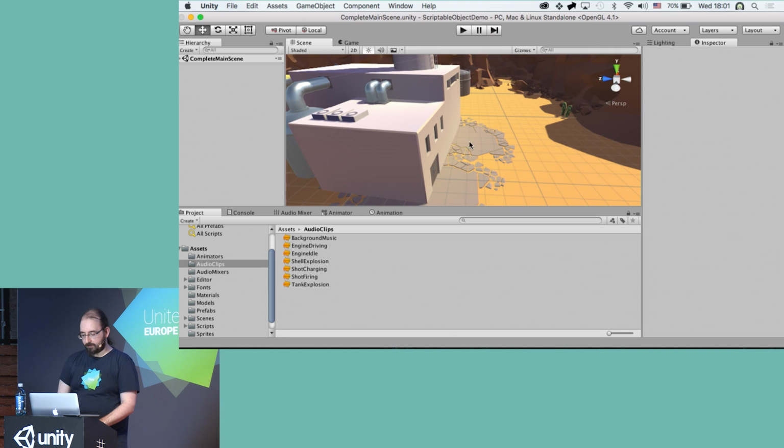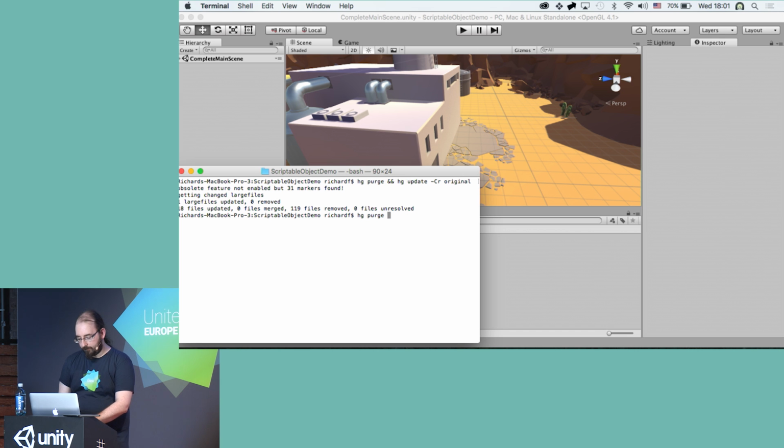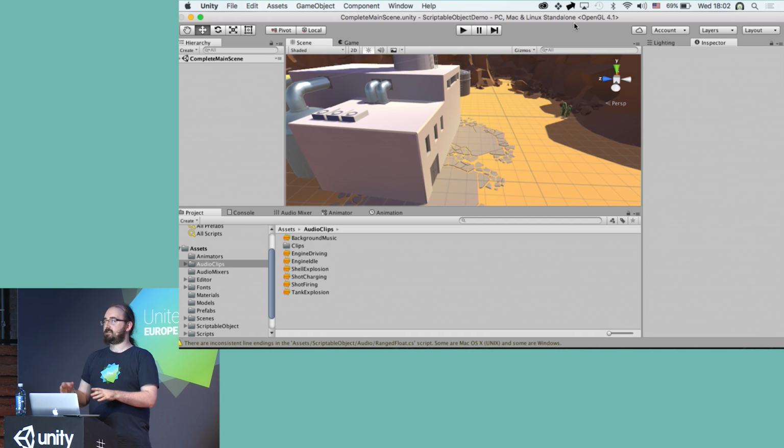So let's start with the audio as a simple thing. One of the first tricks for beefing up audio is just to add a couple more clips and then randomize which clip you use and randomize the pitch and the volume slightly. You could do this on a MonoBehaviour, where for all the places where you have these different sounds that you want to tweak a little bit, you write in minimum pitch to use, maximum pitch to use, and you keep writing randomization code over and over. But it's much cleaner to encapsulate all of that in one place.